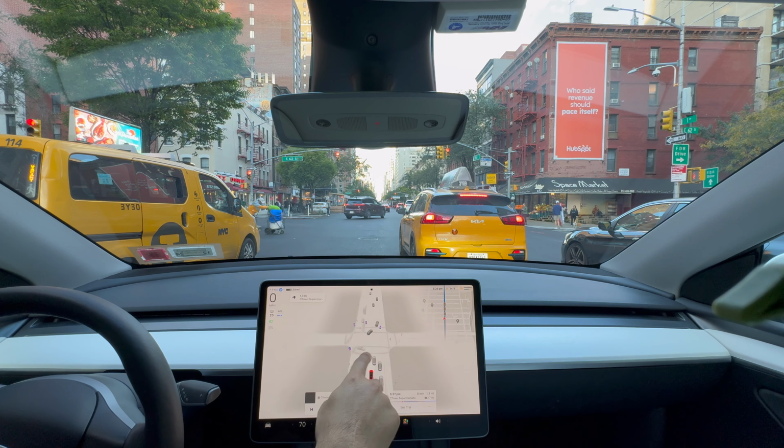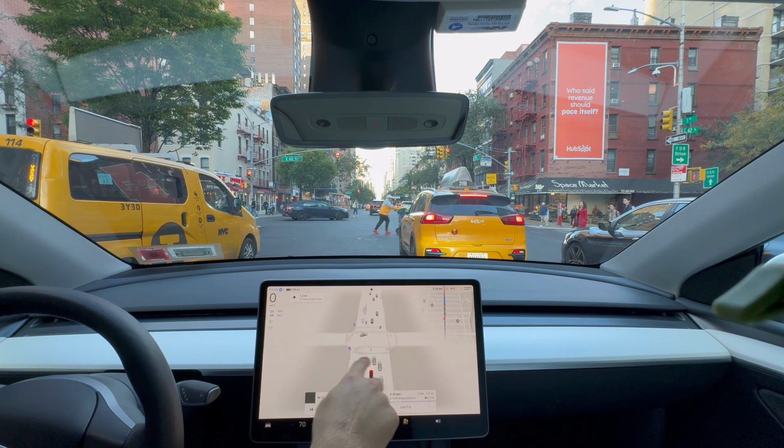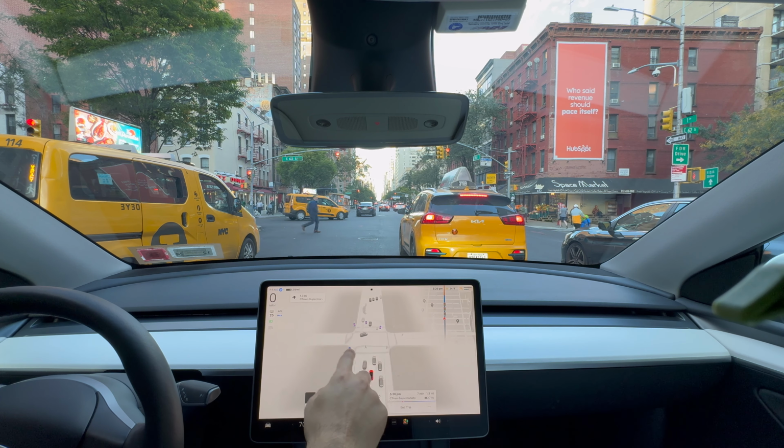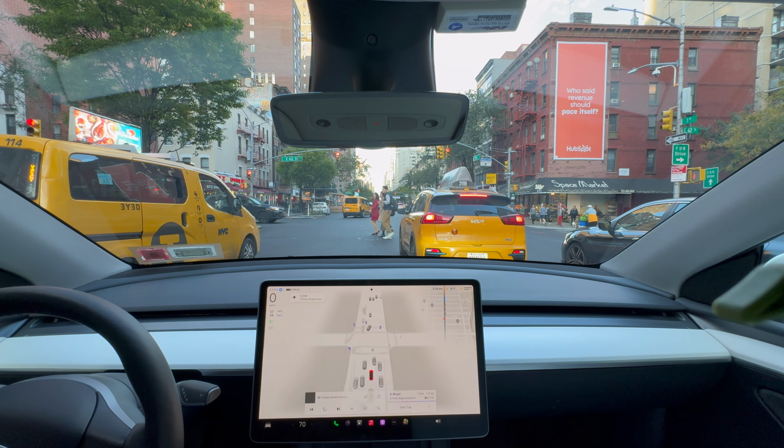Another fun note if you look at the screen is how FSD infers the crosswalk. You can tell it's inferred because the crosswalk lines are not straight but rather oblong. It's a neat visual example of how the AI has learned to fill in the blanks.